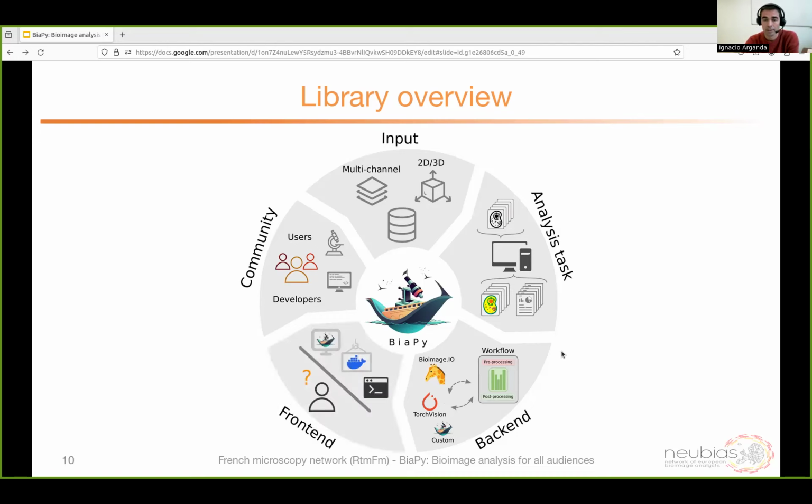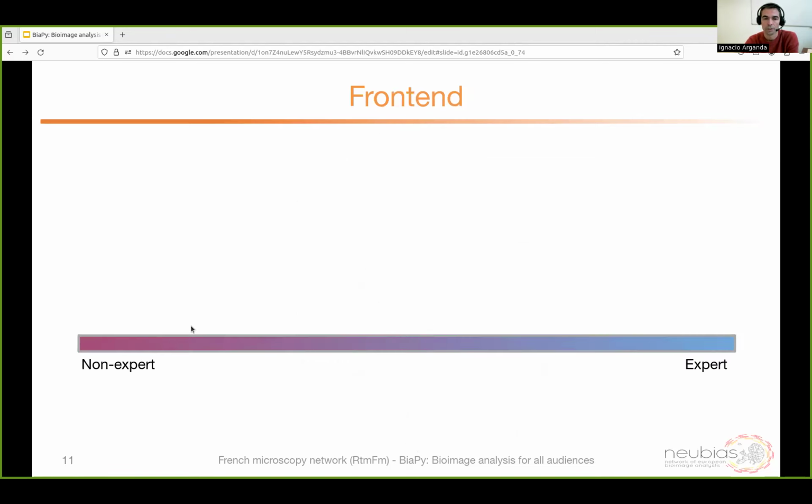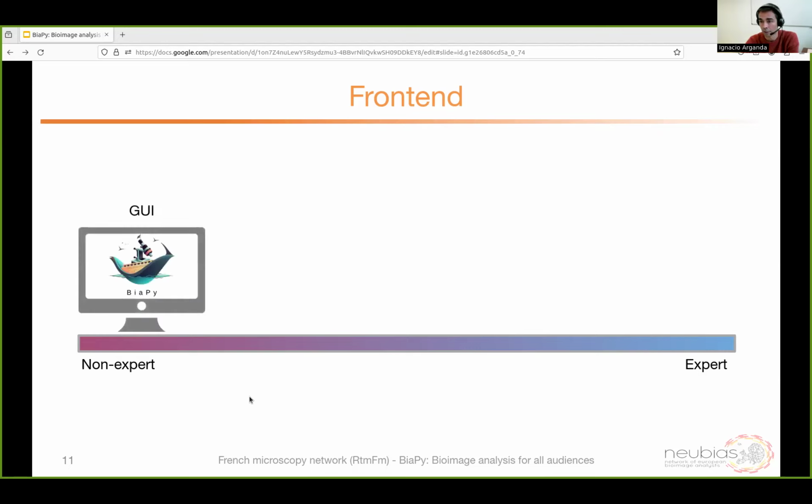And finally, as I said, we were targeting many different types of possible users of our library, our platform. So we created a front end that has actually a bunch of options. From the most non-expert novice person to the most, let's say, hardcore developer person, we have first developed a graphical user interface, which is a way of easily installing the library and all its dependencies.